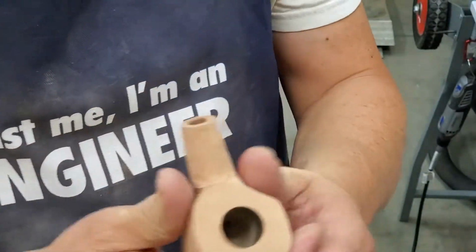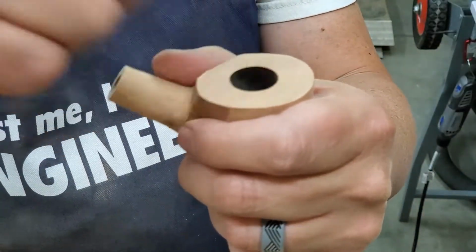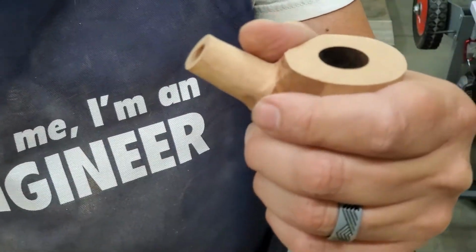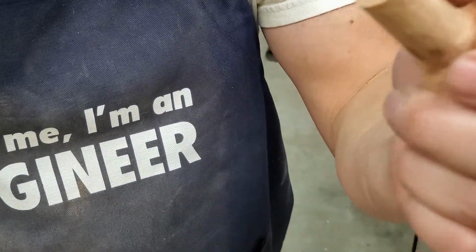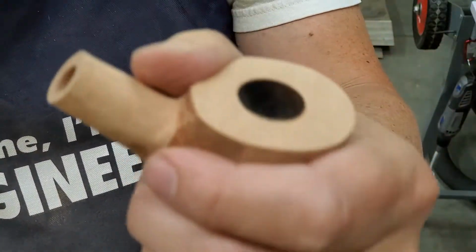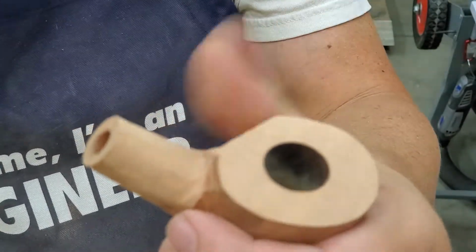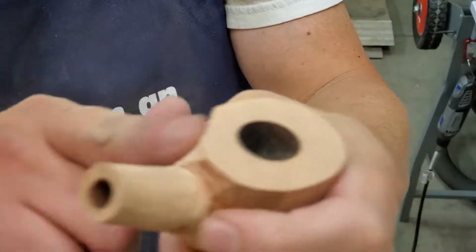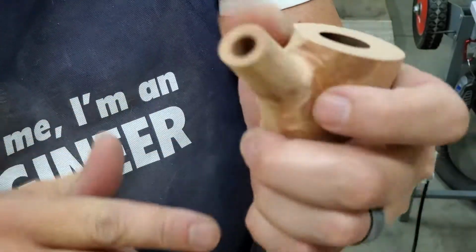I normally hold my pipe in the right hand. But he said, I'm always fussing with the lighter and the check tool with my right hand, because it's actually right-handed. I'm gonna hold the pipe in my left hand. All right, I'm making him a left-handed pipe, or a pipe for the left hand, for a right-handed person, whatever. So that's sort of a basic shape there. It's nice, I'll have to smooth it out.